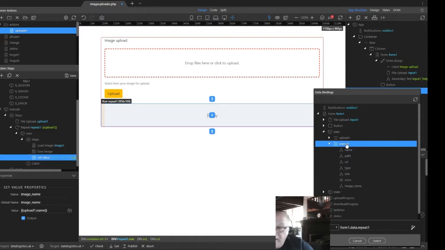Just to explain so you're aware, I'll go through this because I don't need to hurry today. The form returns data when it's submitted. We have the original upload, and then we have the repeat. That basically shows us that it's an array, and we've got all of the fields appropriately returned.